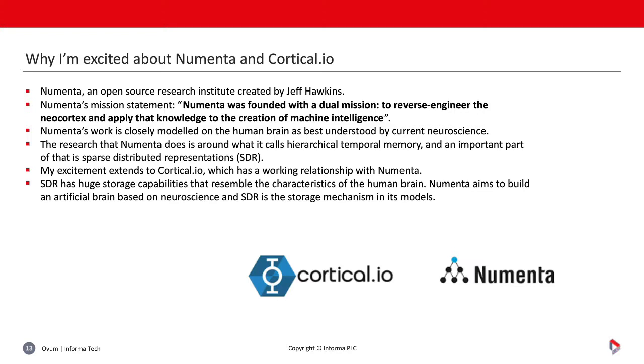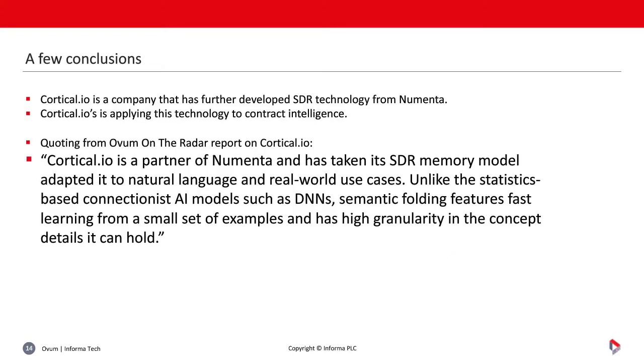I'll just quote something from a report that we wrote for Cortical recently, our Ovum on the Radar report. We mentioned that Cortical is a partner in Numenta. It's taken SDR to natural language and real-world cases, and it's a statistical-based connectionist AI model, but unlike those connectionist models like DNN, the Cortical model is based on the semantic folding features of SDR, which we've just covered.